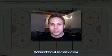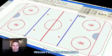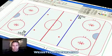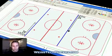So what we're going to do, let's pull up the rink here, and we're going to start with 2 lines. One line at each blue line facing each other. Also, each line will have pucks. On the whistle, the first guy from each line will leave and skate straight across the blue line. Same thing over here.